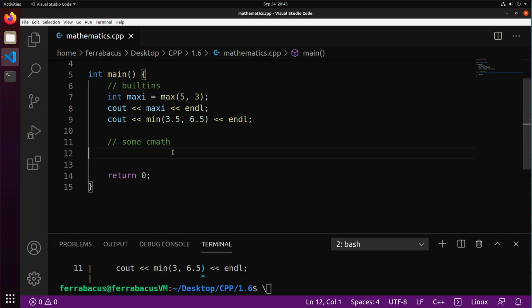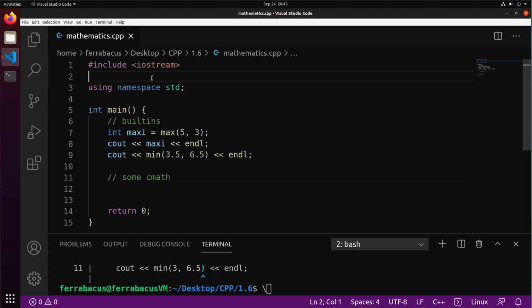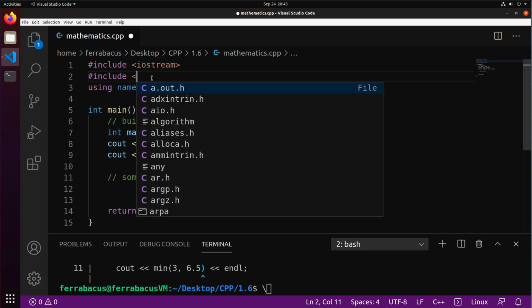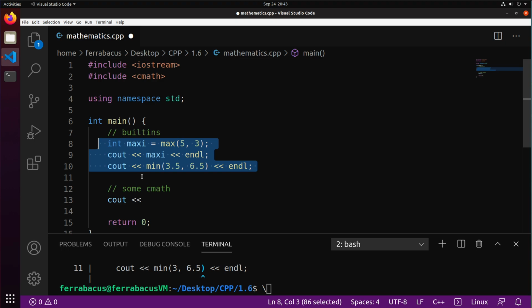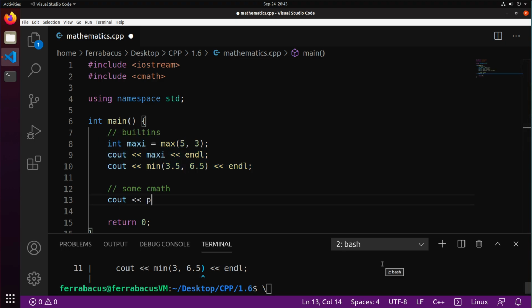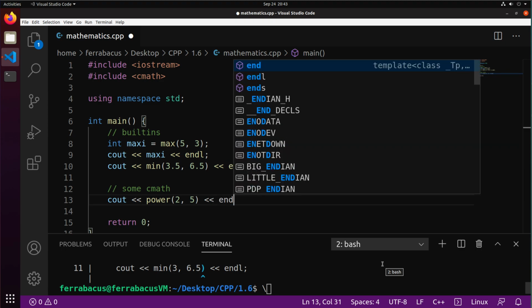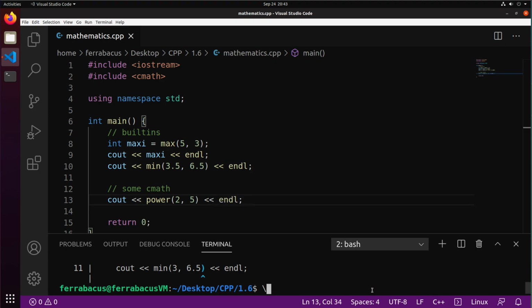Okay. Now in order to use this, we have to go back up and we have to include the cmath header. Okay. In order to get all this functionality. So let's do some powers, and I'm just going to go and print these out. These work just like up here. When I call a function, it's going to return it, but instead of storing it and then printing it, I'm just going to go ahead and print it. So let's do the power of 2 and 5. So that should do 2 to the power of 5. I run that.